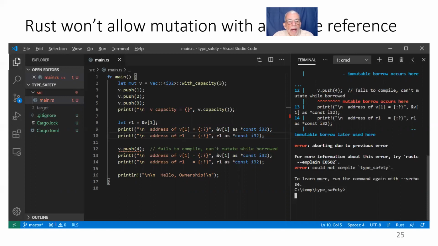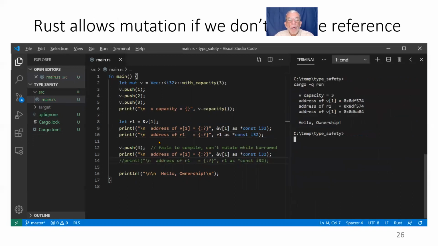Here, it's telling me in line 13, in line 14, I have the address of R1. Here's where I'm using that reference. This is okay. This compiles just fine because this points to whatever the address is. That's going to point to that address. But here R1 is fixed with the old address, so this is just not going to compile. If I mutate this statement, this won't compile, but the problem really is here. Now, if I remove this statement, this will compile again.